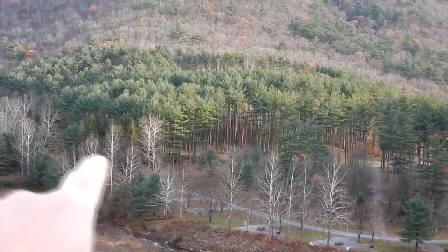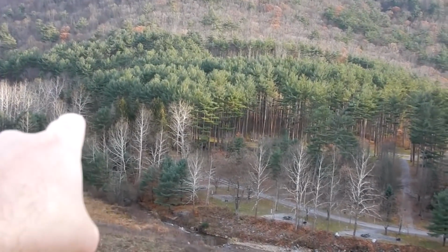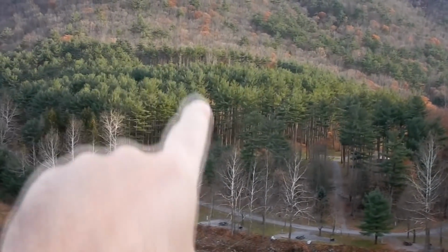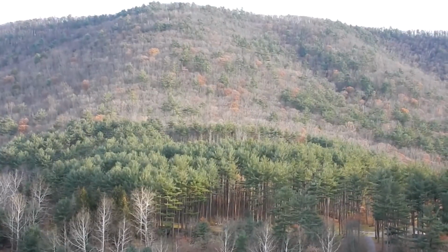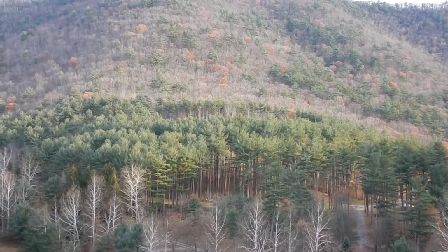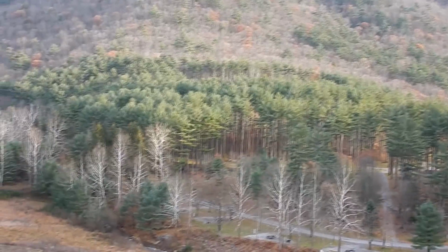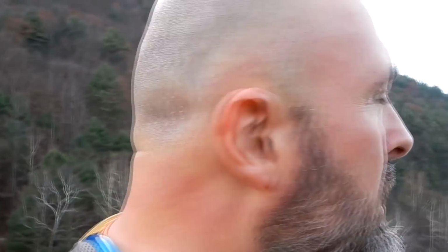So right down here is the camp, like right in that area right there. And you can see right there, looks like just a big hole of trees is punched out, right at the base of that mountain. Looks like a blowdown. Looks like maybe either a microburst or maybe a tornado touchdown or something. Those trees are all knocked down. They're laying out away from it. That's a cool sky.